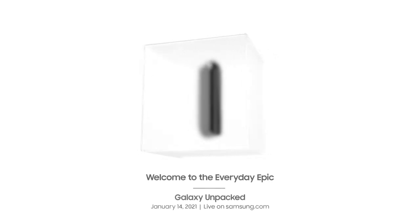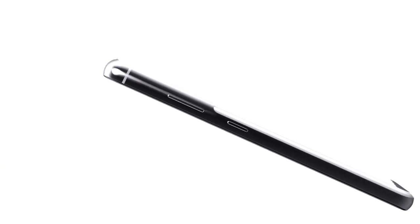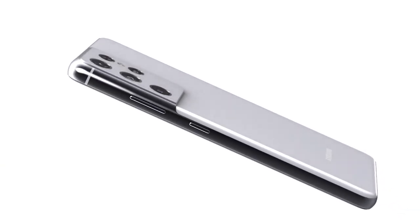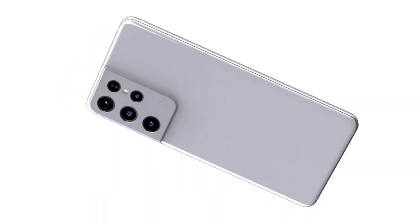Both the normal Galaxy S21 and the high-spec Galaxy S21 Ultra appear in the images posted to the Axe Forest page. Both certainly look like official Samsung ads, which provide strong proof of some of the numerous leaks we've heard over the past few months. From the promo material, we see how the new triple camera bump design bleeds over onto the edge of the phone — the most distinct part of the S21's look.